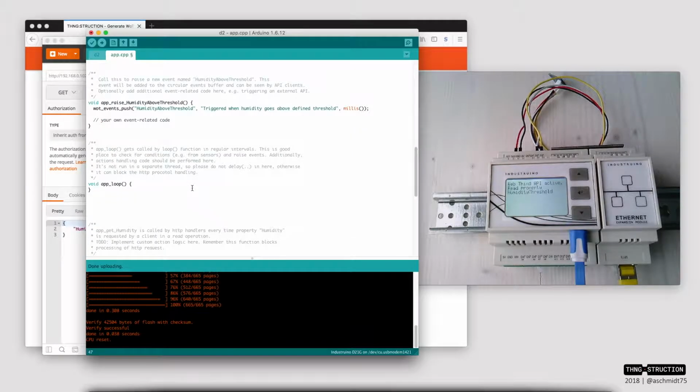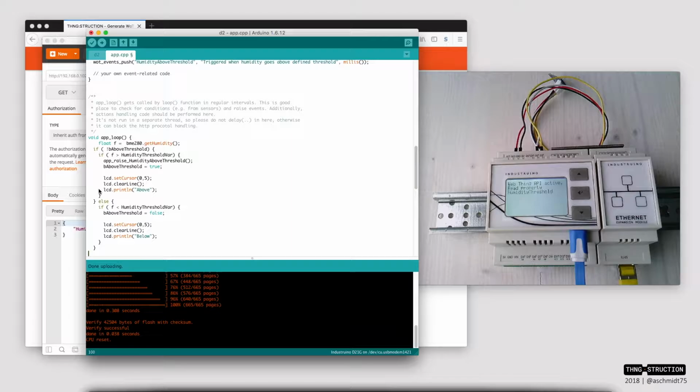And then within the app loop function, I need to measure the humidity and compare that humidity against the threshold, but depending on the state that I'm in. And I'm going to paste the snippet in here because programming this manually would take too long. What we do is measure the humidity.